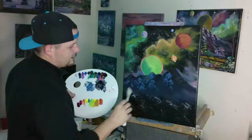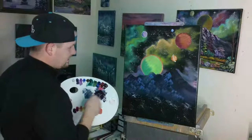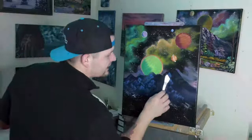Okay. And what we're doing is just putting our shadows in random places on the left sides of our peaks, right? Because all the light's coming from this side, so we're going to use the right side to use our bright colored paints and the left side to use our shadowy paints. Don't need a whole lot when we're doing shadows. And the reason I put the shadows in first is because it's especially easier for beginners. You can come back in with your highlight and go over your shadow and sort of make your mountain look the way you want it to look, okay? If you put your highlights on first and then you're trying to come back in and just do these little sections of shadow, it's much more difficult, in my opinion, anyway.